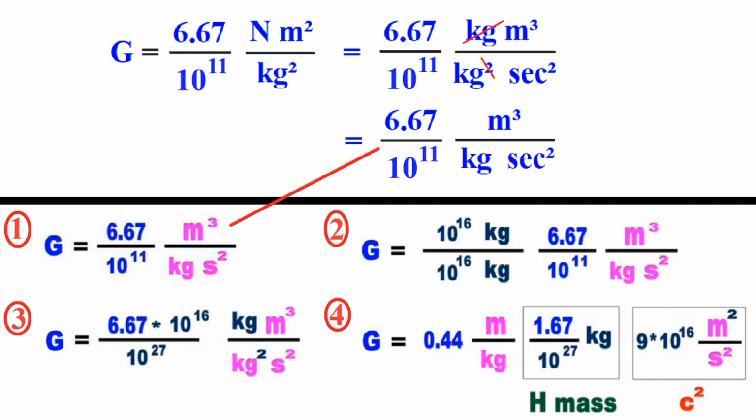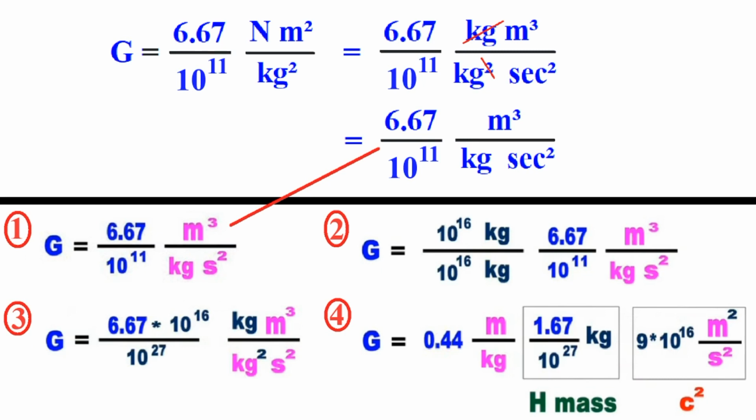Okay, and now when we do the multiplication there, we end up with number 3 there, 6.67 times 10 to the 16 over 10 to the 27. An impossible number, we don't even know what that's all about. But once we look at what it could represent, we find out that it does make sense. We find that 1.67 over 10 to the 27 is the mass of the hydrogen atom, which is the unit of mass that Mother Nature uses. That's the smallest unit of matter. There's nothing below that, because below that it's not called matter. Okay, under the rope model.